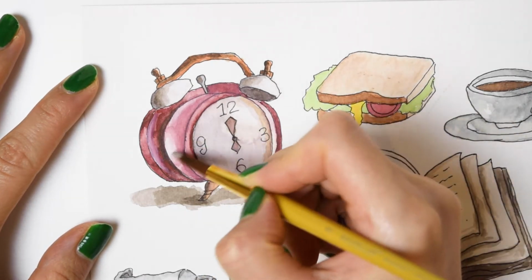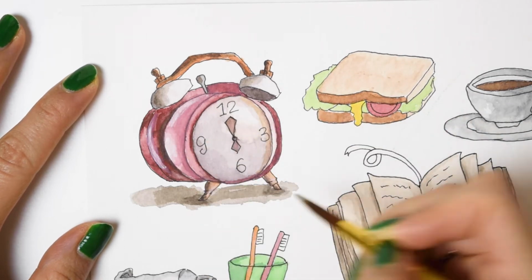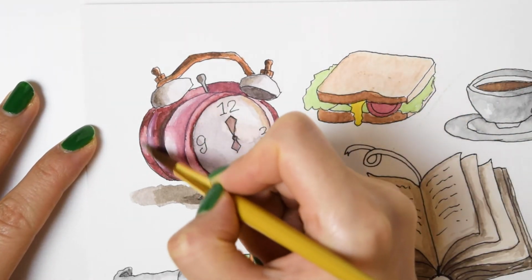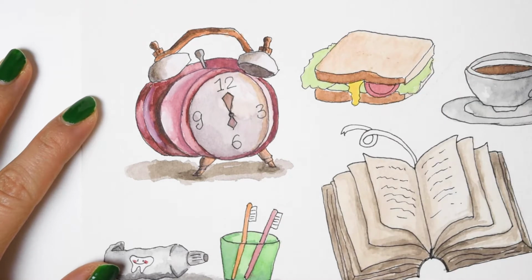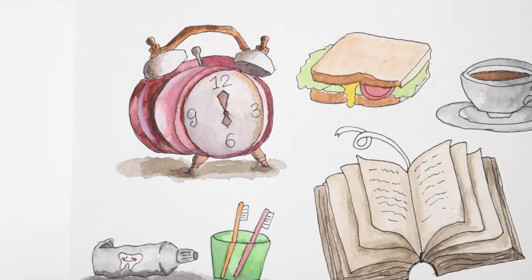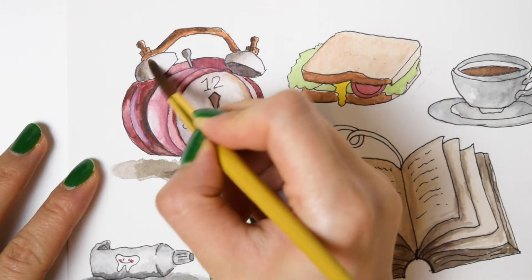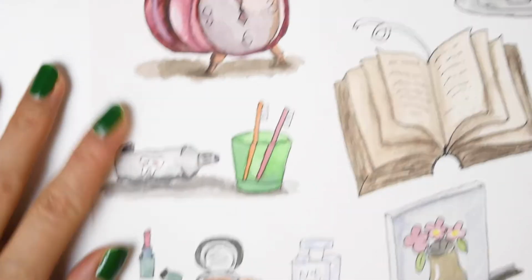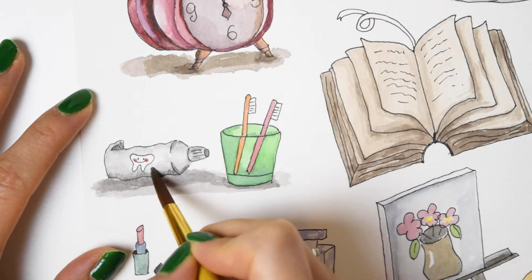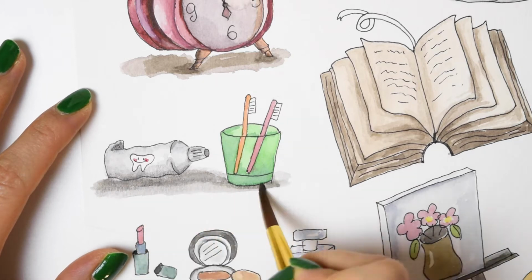At this point, I started the second layer. With this layer, I tried to get more contrast. Because watercolor has a bit of a faded tone, we can add more color into it to make it pop more. Of course, if you like the faded style, you can just stop here. But for me, this layer can bring more realism to the piece and the 3D effect as well.